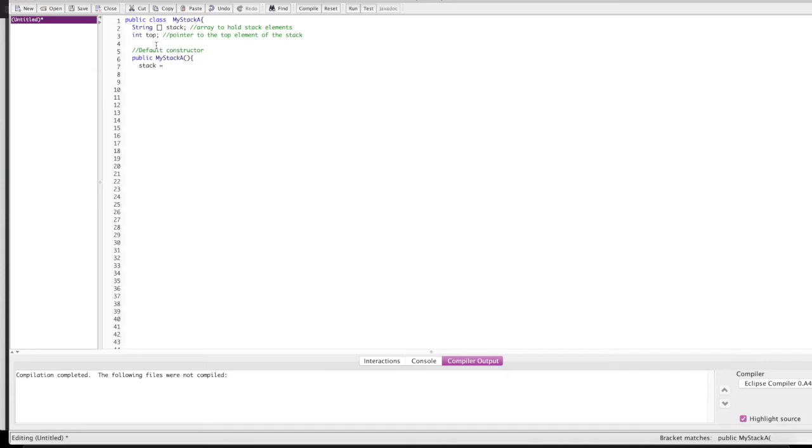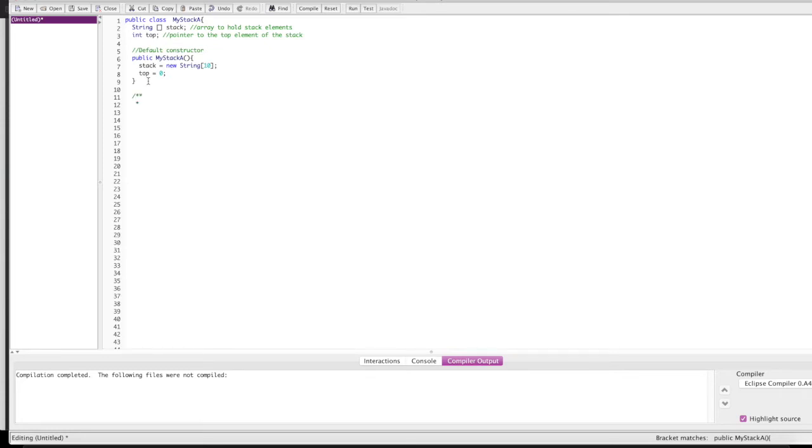And here is where I actually create my array or my stack. New string, let's say it's going to be size of 10. And my top is 0. I initialize my top with 0. That's it for the constructor.